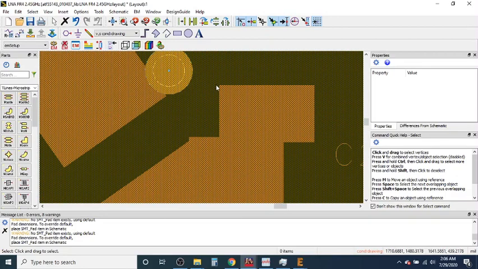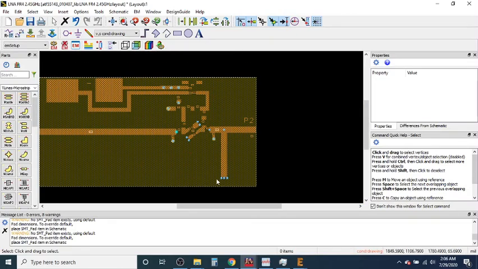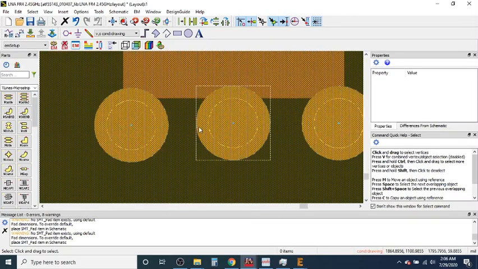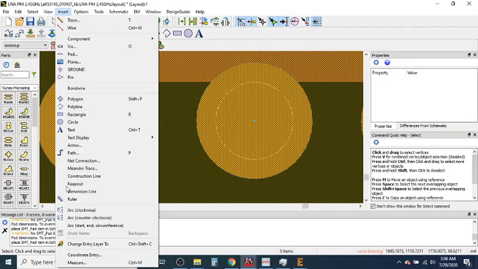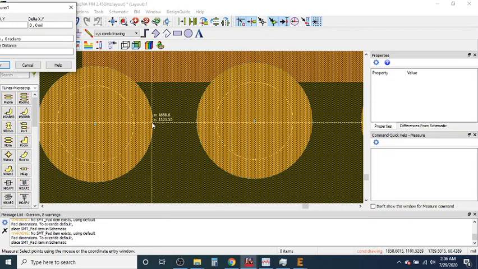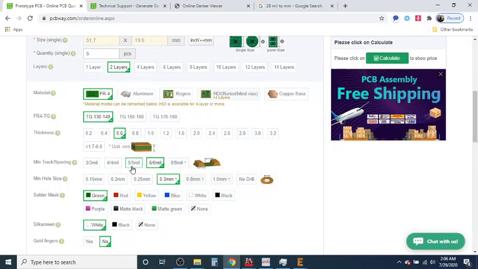This is 8 mils here. This is probably the smallest, I'm not sure, but let me measure that. It's about 5.6 mils. So that is about the minimum track spacing, so about 5 mils there.